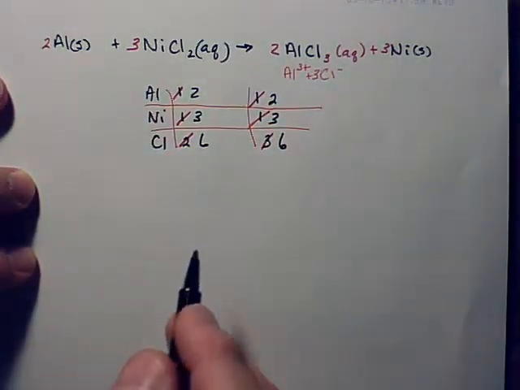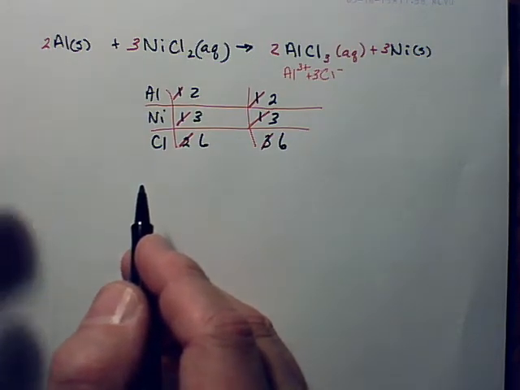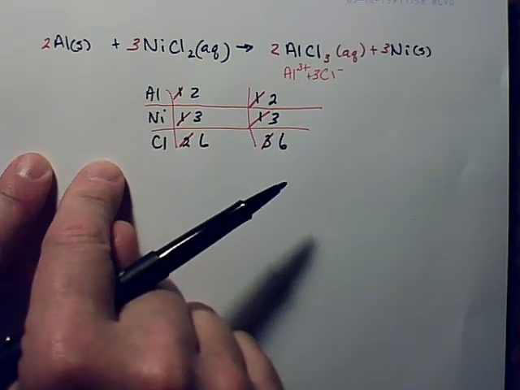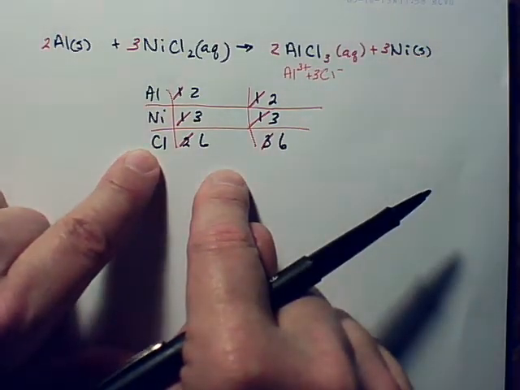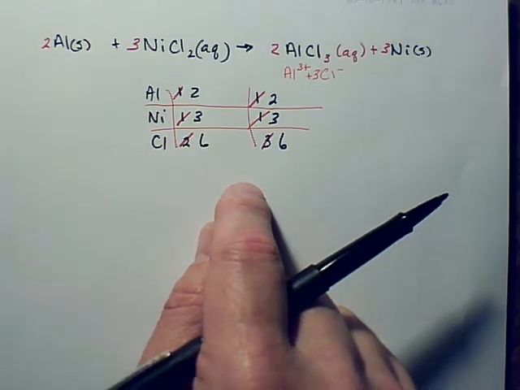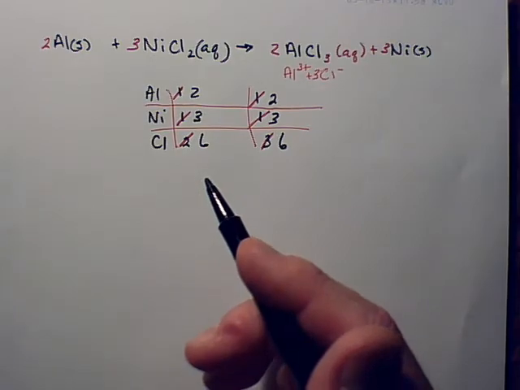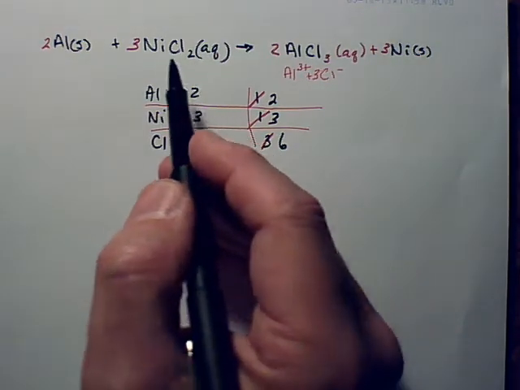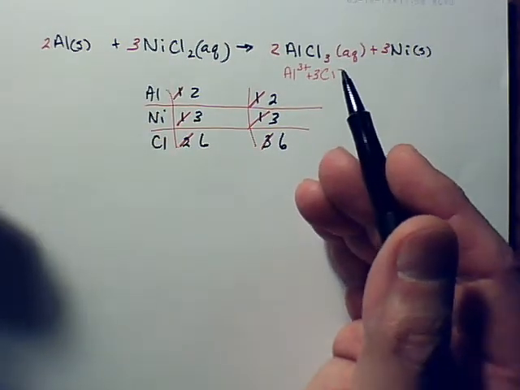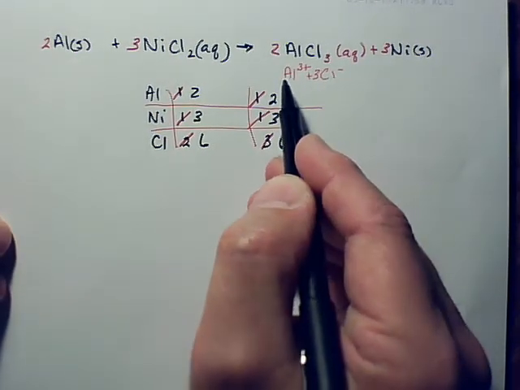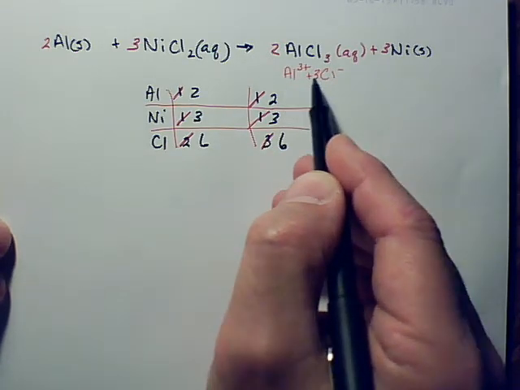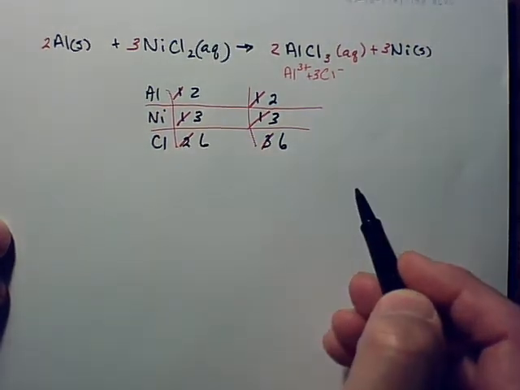So anything that isn't aqueous stays together, and anything that is an aqueous salt, we're going to break up into separate ions. Now, breaking up into separate ions is just taking apart what we learned to put together when we were balancing these compounds. When we learn to balance ionic compounds, we put them together in the ratio of their charges, just like we did right here. Aluminum with a 3 plus and a chloride with a 1 negative, we just put them together. Well, there's the basis for writing the complete ionic equation.